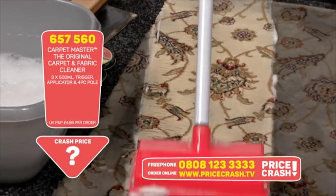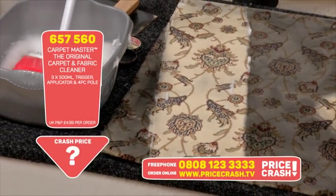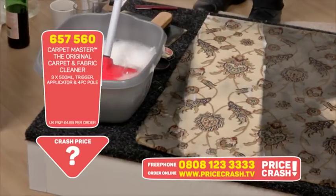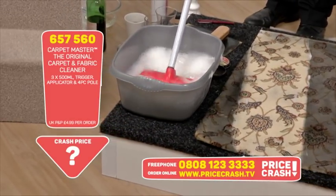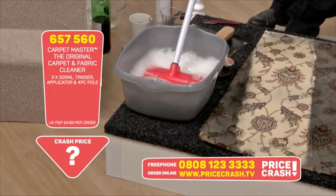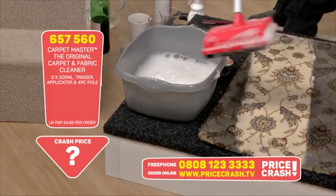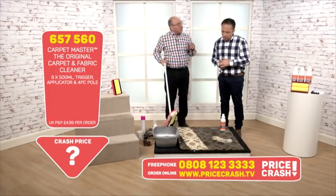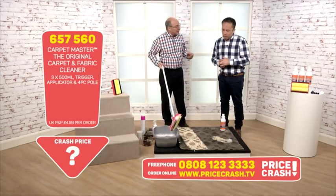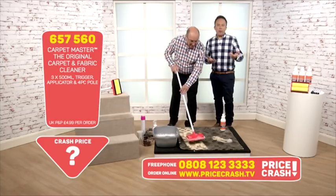Now remember, when you've done a small area like that, take the applicator, place it back in the bowl and bounce it up and down. What happens is the dirt falls out of the rollers and the brushes. It cleans itself, basically. So the dirt falls to the bottom of the bowl, it reloads with foam, draw it across the edge of the bowl to remove the excess liquid, and you carry on. Now with this system, your carpets are dry half an hour to an hour later because you're not soaking and saturating them. Well, you've not had to dedicate a whole weekend to it either.